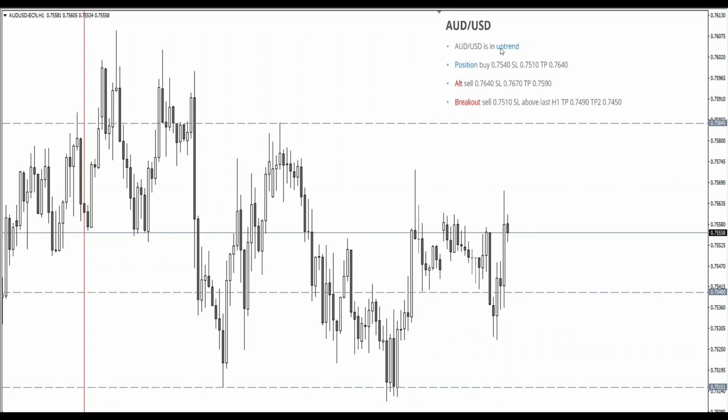Australian dollar, it was in an uptrend, and originally I said buy around 75.00 or sell around 76.40. What happened is we actually had a sell trade close to 76.40, but because it wasn't 15 or let's say 20 pips close to POC, I cannot count this. So we didn't have a clear POC touch. Rather, we had a buy trade initiated here, guys. And again after a drawdown, it went into nice profits. Australian dollar was good for some 40 pips.